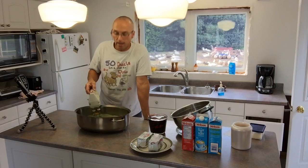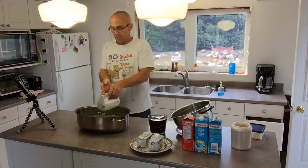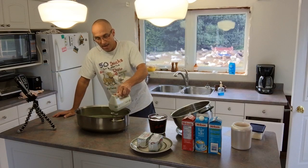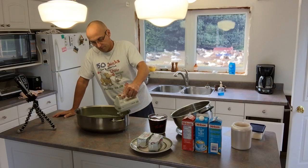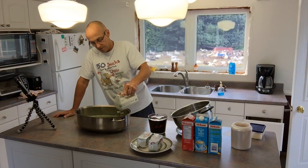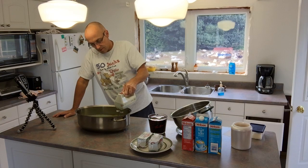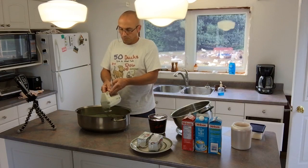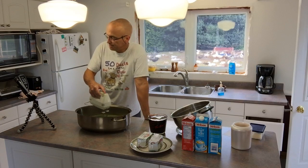Oh no, I know, I got a pot downstairs. We're not stumped, guys. I have a pot big enough. I'm still going to mix up the liquid first, though. What I'm going to do is mix up the liquid and as much flour as possible in this rig, and then we'll transfer it to a big pot.